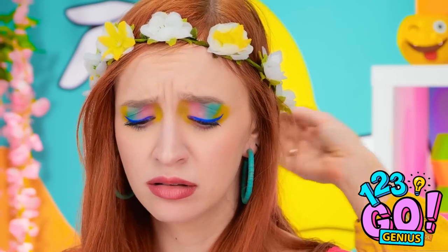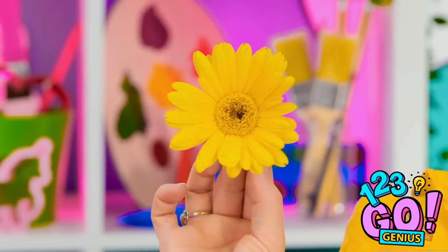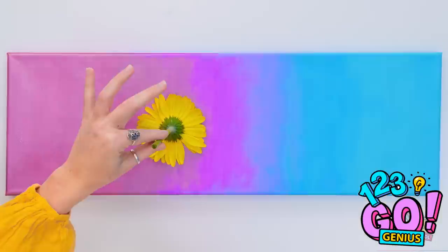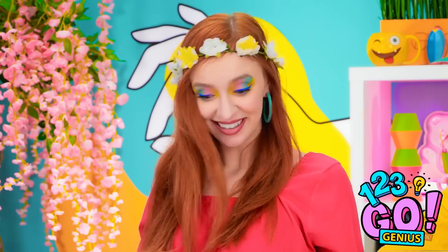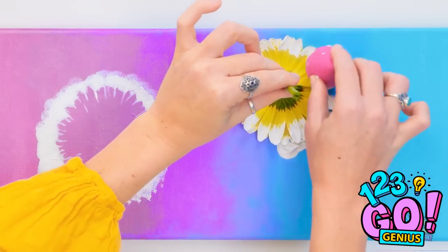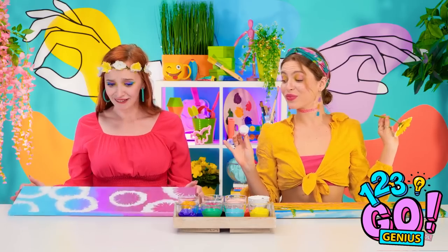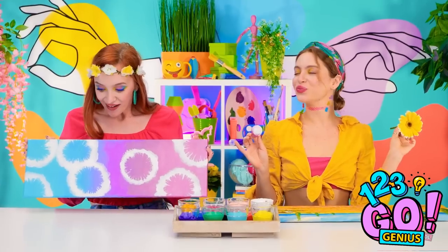Don't be sad — we can zazz yours up. We'll use this daisy, put it face down on your canvas, and now we'll get some white paint on the beauty blender. Time to put some of this white paint on the edges of the petals. Let's do another one up here. Skye, you made it even better — I love mine now! Look at the patterns the petals made — they're so pretty! You're welcome, I'm glad I could help.